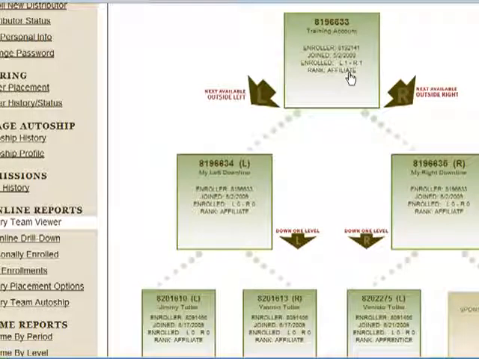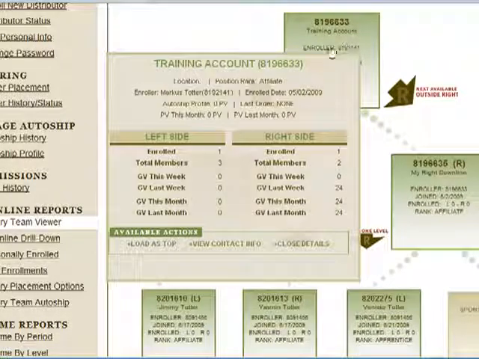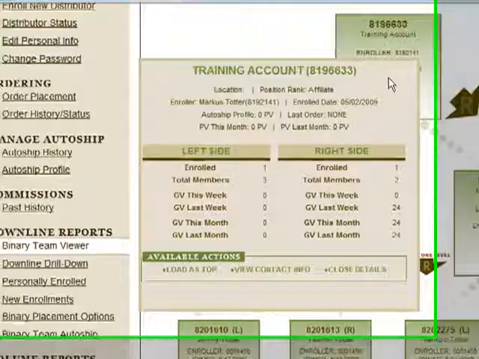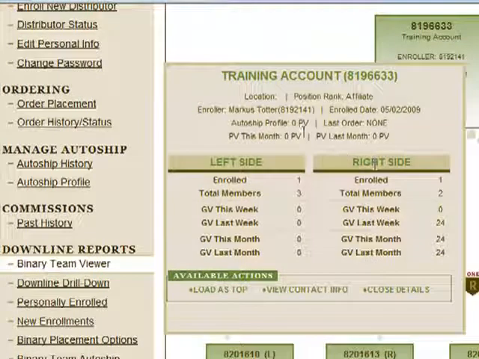But if you left click on the square on any name in your back office in the binary viewer, it brings up a bigger square with a lot more information. It says who the enroller is, your autoship profile. Of course, you want to have that over 50 PV to be active and qualified for all of your bonuses, so nothing flushes.